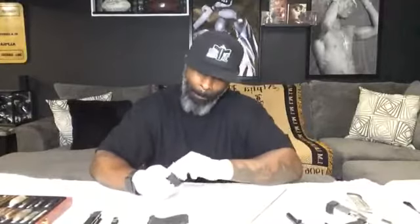Again, cleaning out your firearms is just maintenance. Good rule of thumb, any firearm that you get, you want to make sure you know how to break it down. You want to make sure you know how to clean it. These are relatively easy to break down. But you do have some firearms that are a little bit more difficult to break down, like your 1911s. Some people do have issues with breaking down 1911s. But just make sure that you know how to break all of your firearms down that you'll be carrying, or even the ones that you basically just have at home. Make sure you know how to break down the firearms, clean them, put them back together, just in case you need them. At any time, they'll be ready for use.